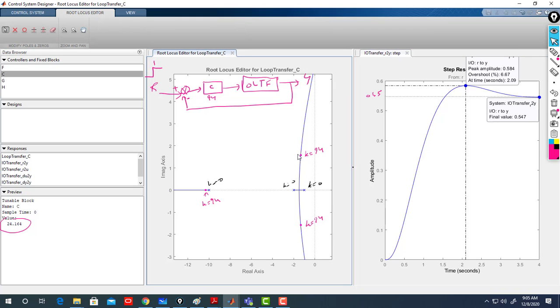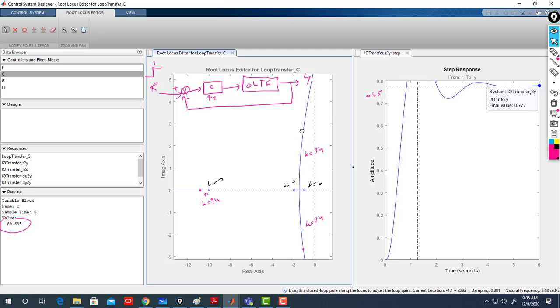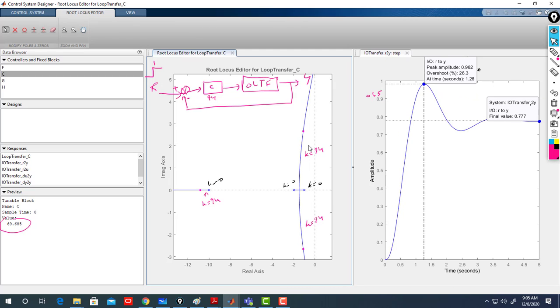Alright, so now let's keep increasing gain K and see what's going to happen. Keep increasing, it's 37. So final value is 0.7. You know, here by default the step is always 1. But if you wanted 4, it's the same controller, you could use it for a step input of 4.